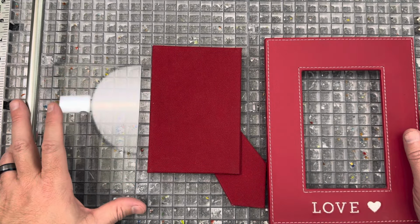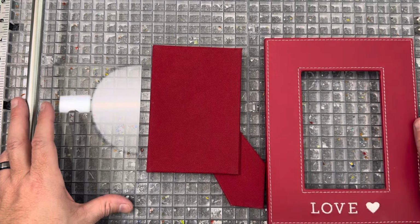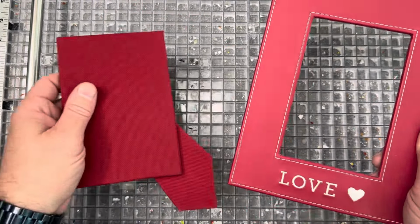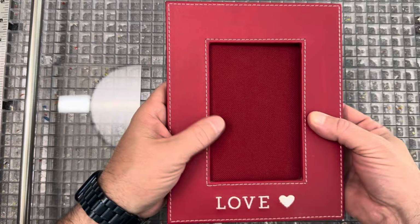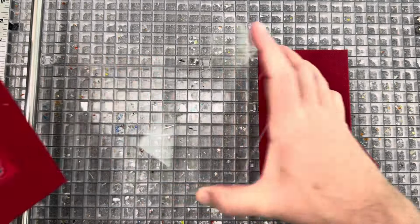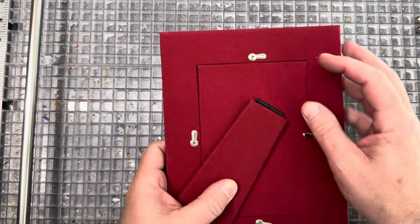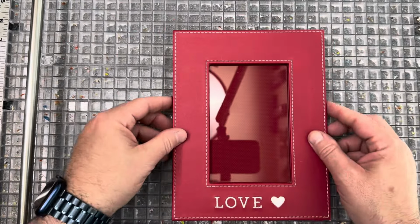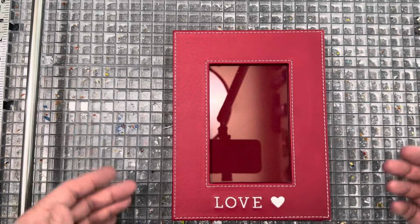And so I may be cheating a little bit here because I'm kind of pressed for time, being out on vacation and such. But I had this frame that I'd picked up for a dollar at a thrift shop, and I didn't know what I would use it for, and I've decided to use it for this project. It had, lucky for me, a really nice red background, so I don't even think I need to put any paper in here or anything. What I've done is I've popped the original glass out, I've cleaned it, I'm going to drop it back in, and put this back in here. And so I have a nice, clean starting point here. And again, I don't have to put any paper back there to hide the ugly easel back, because it's actually not ugly in this case.